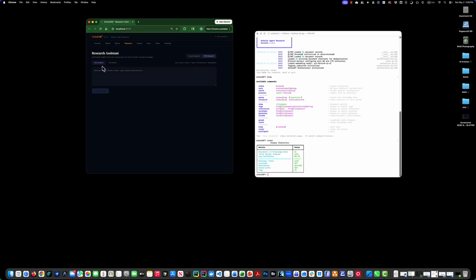And the research assistant has a topic analysis and a text review. The topic analysis works across the corpus. It surveys what the library knows about the subject, which papers touch it, how they frame it, where they agree and where they diverge. The unit is the theme and the output is a map. Whereas the text review works inside a single document. It reads one paper closely: claims, evidence, structure, gaps. The unit is the page, the output is a critique.